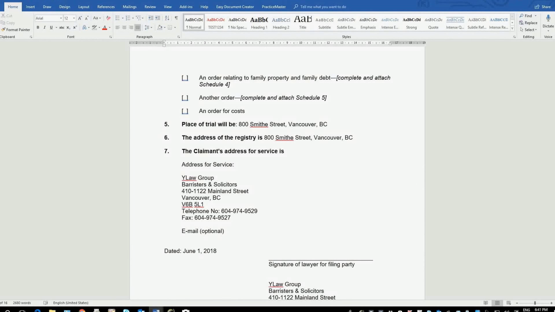In some situations, people like to give their email address because they will receive everything immediately. But in some situations, they don't want to put their email address. They just want to be mailed documents. My recommendation, to make it easy on everybody, is to put your email address. I don't put my email address because I have a fax number, but many people who don't have lawyers don't have a fax number, and it can take days for mail to arrive, especially if there's something urgent. You don't want to make somebody run around and try to get something to you when in fact they could just email it to you.